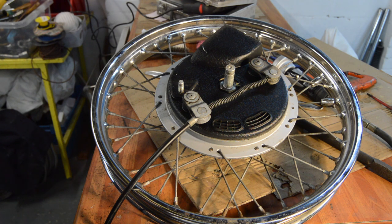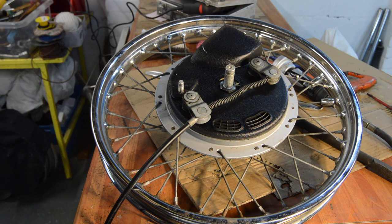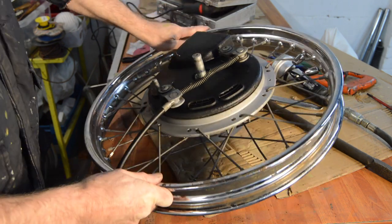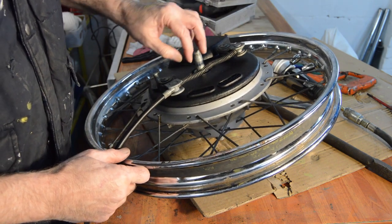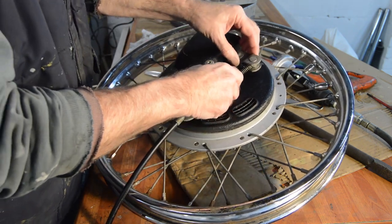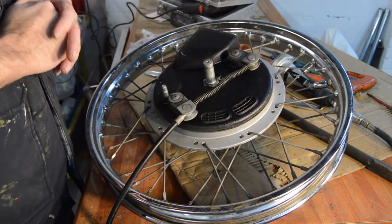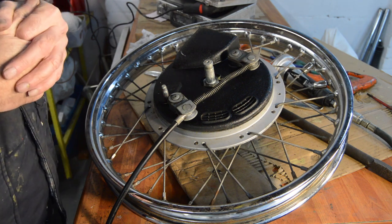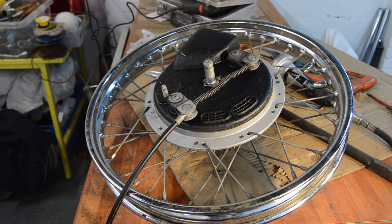Now, when I was stripping the bike, if you've watched the previous videos, feel free to go back and catch up if you haven't, I couldn't work out how this was meant to come off at the time. Well, now I've got the wheel on the bench, it's fairly obvious that the cable's got to pull through that, which will then come back out this way to release it. However, because the cable is seized, I can't get the inner cable through there enough to do it. So my only option is to cut the cable, which I'm about to do now with the air cutoff tool, which might be a little bit noisy.